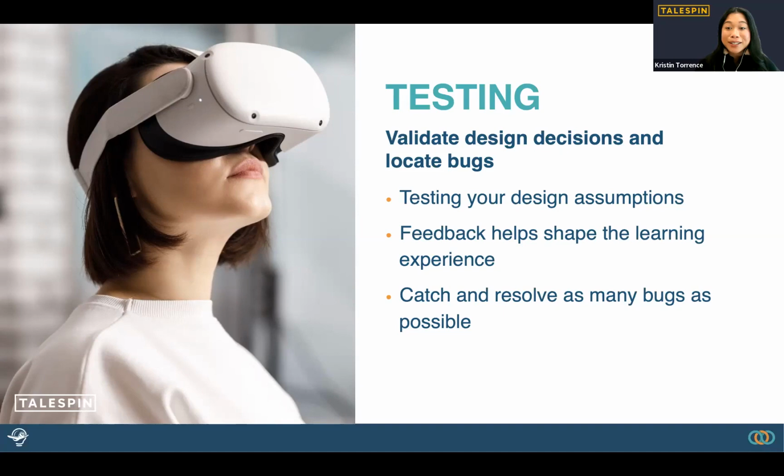User testing is ideal to see if your design assumptions are correct. So your assumptions maybe about the learner, their competency levels already, maybe the context of the scenario, maybe some of your scaffolding decisions or your interactions and the feedback mechanisms that you've implemented. So really any design decisions that you've made during the design process are up for validation.